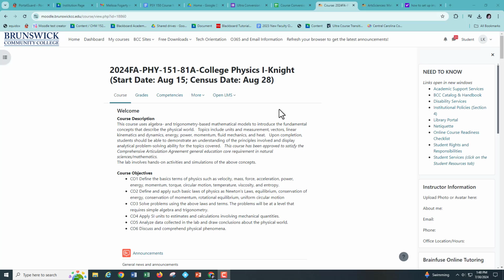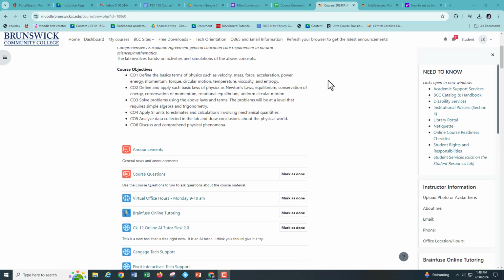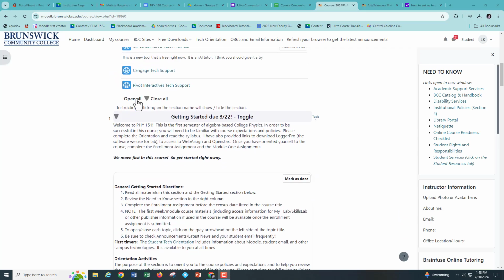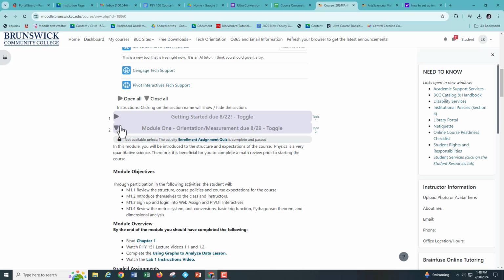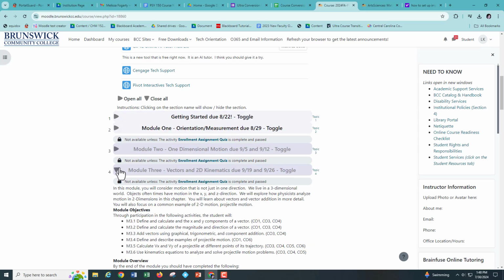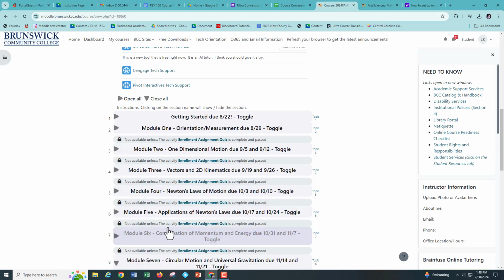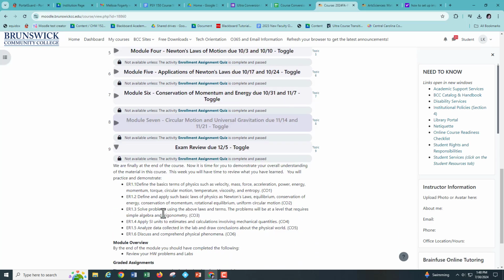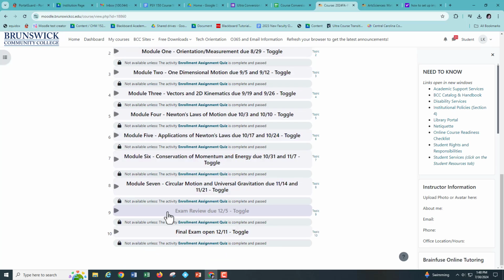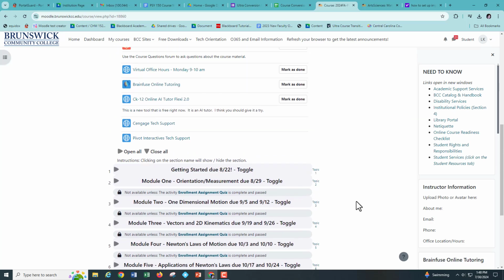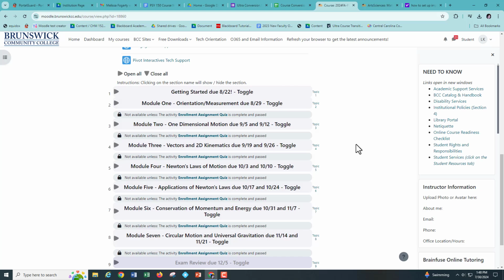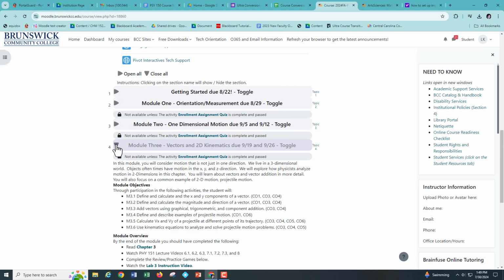Let's talk a little bit about how it's structured. So there are 7 modules, and a start here or getting started module and an exam review module. And when you look at the course, it's organized in a very similar manner. Let's just look at module 3, for example.